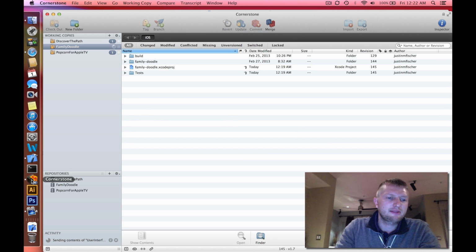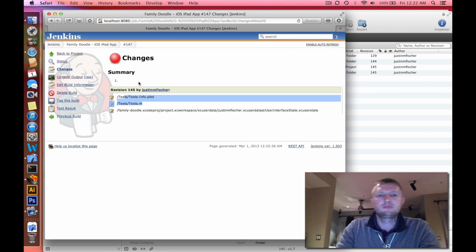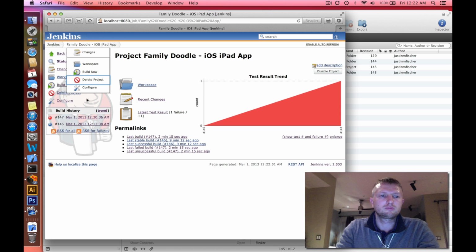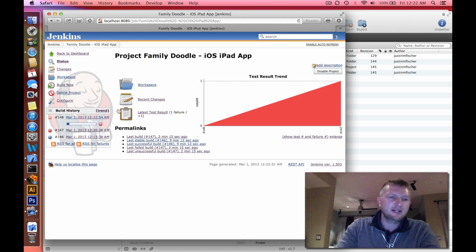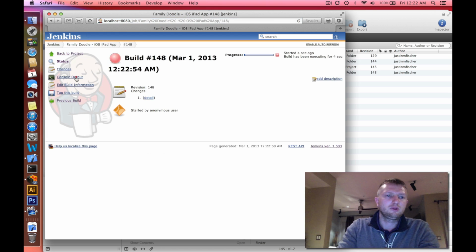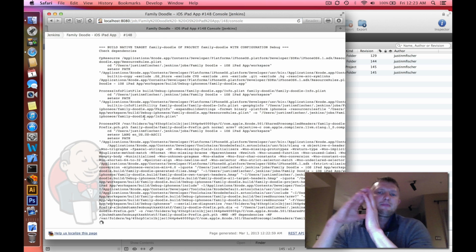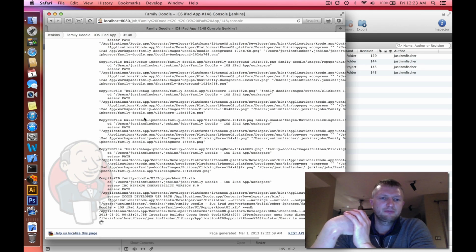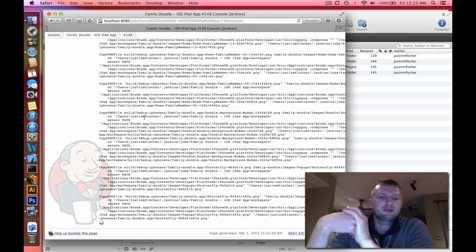now when I kick off that build again in Jenkins, it will schedule it on the queue, look at the output. This time it's going to pass because the builds are fine, and I'll get an updated revision.